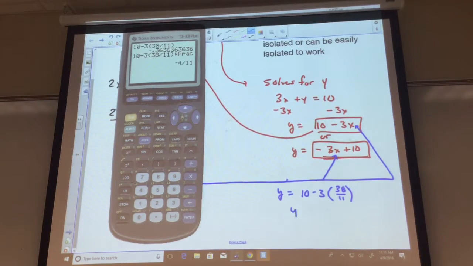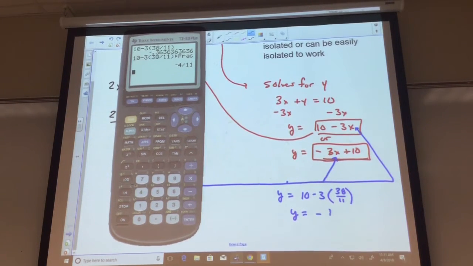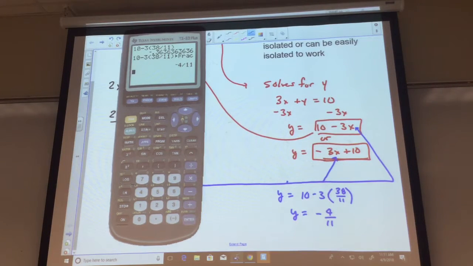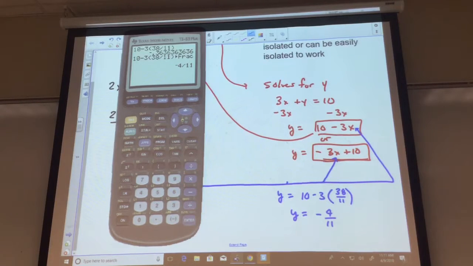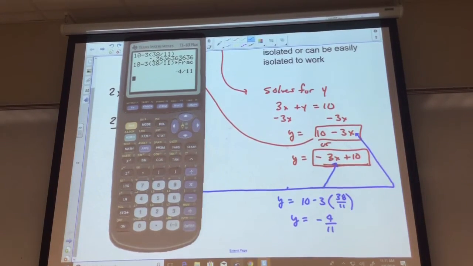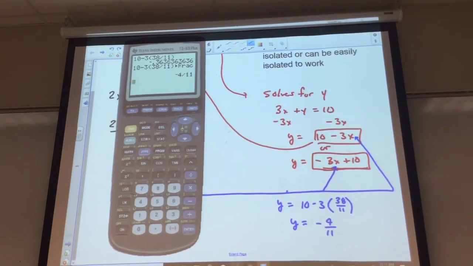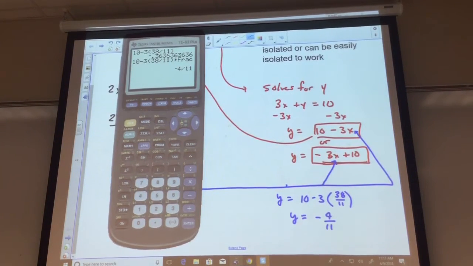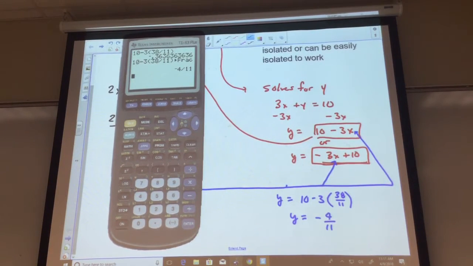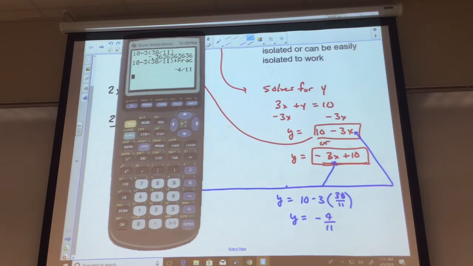Now, you're not going to have very many problems that give you expressions like this. But in this particular case, if you do get a fraction, which is possible, don't go crazy, don't get frustrated, don't freak out. Let the calculator do what it's strong at. You're going to manage throughout the last topic of this course. You're going to spend more time on management and letting the calculator do more of the work for you. But we have to make sure that you could do the work by hand if you didn't have the calculator, which is why the vast majority of the problems you're going to see are going to be nice whole number problems. So we shouldn't see this.